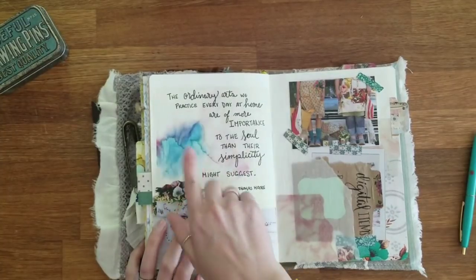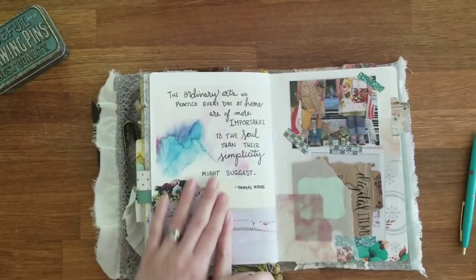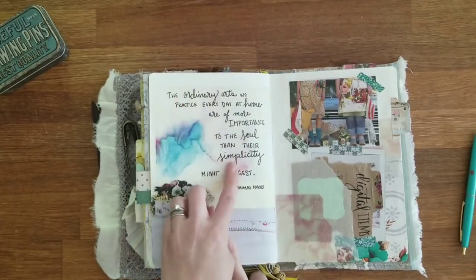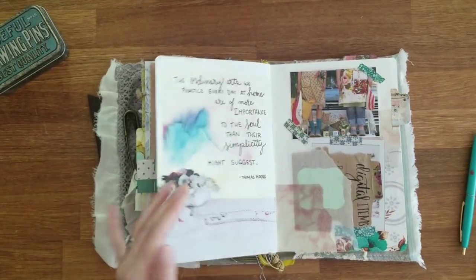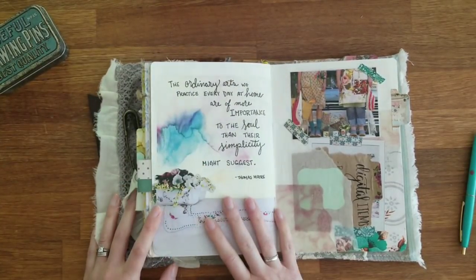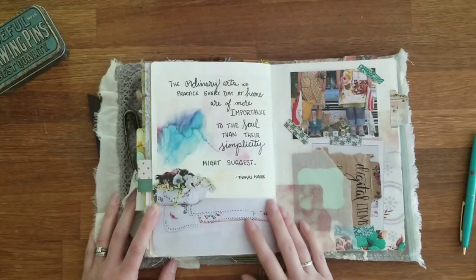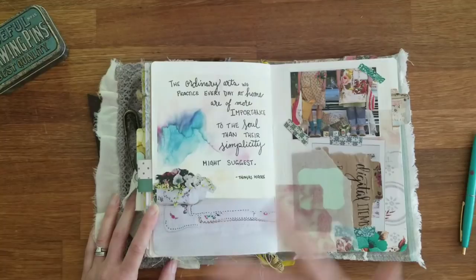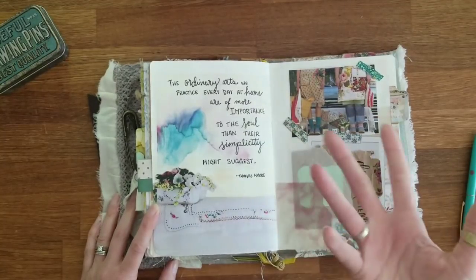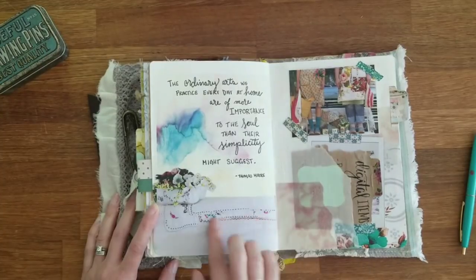So this is an alcohol ink image that I had, and I put it in here with a quote and an image that I liked, and just about being home. So the ordinary arts we practice every day at home are of more importance to the soul than their simplicity might suggest, which I just think is amazing. You know, these little things that we do in our home, making bread, making our kids dinner, sitting with someone and having a cup of tea. All of those things are very simple, but they're much bigger in the grand picture.